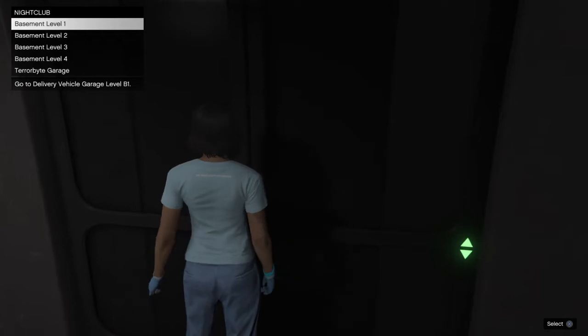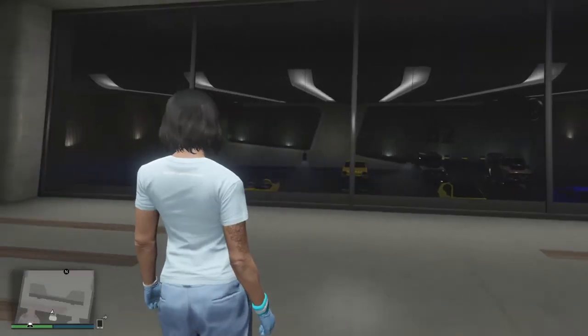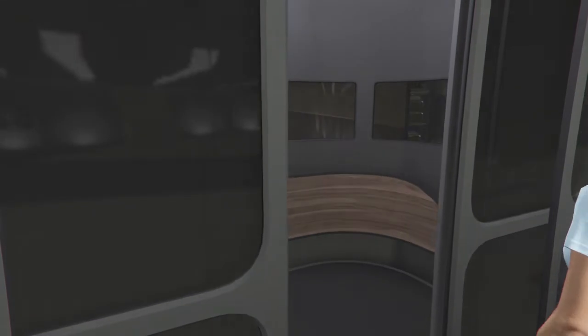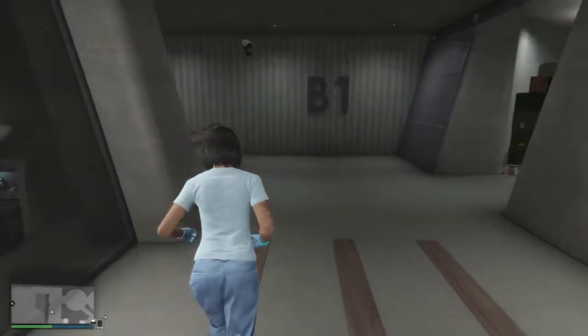Let's go to the first floor of the museum, which starts in basement level 2. Although I could show you basement level 1, but I guess everybody has got it. Let's start with basement level 1, actually. Yeah. Makes more sense. Basement number 1 is for the vehicles that are being used for the missions of the nightclub. Every time you sell your stock, you'd be using one of those 3 vehicles. But you will see that I have only 2. And both my characters have only 2. And there is a reason for that.